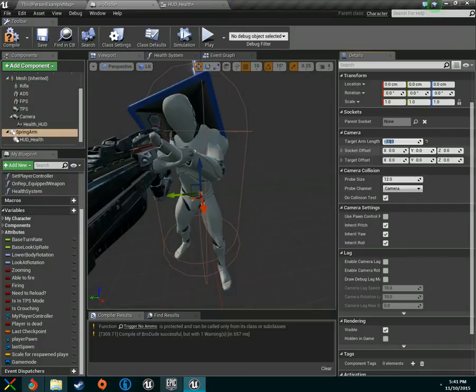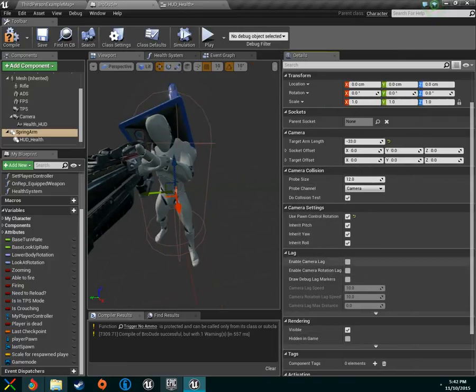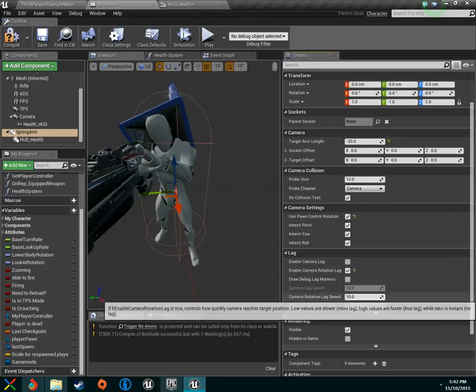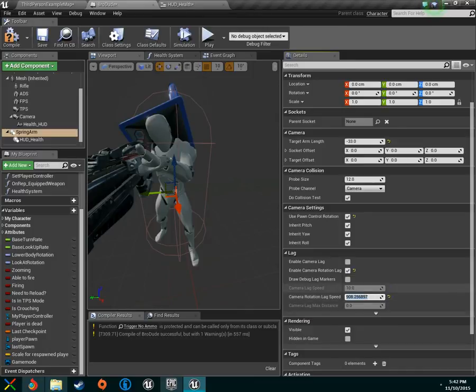And then we are going to make use pawn control rotation true. It's always, and then camera lag. Now, I never know why this doesn't show up, but I've never had camera lag on. Oh, here it is, lag. Good. Enable camera rotation lag. And we want that speed to be 12 as a good starting point. You can mess around with it, but we will show you why. And I want to set that to there. Set all these values to 0.